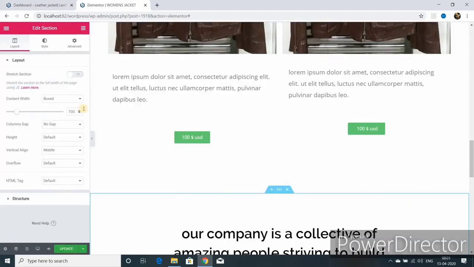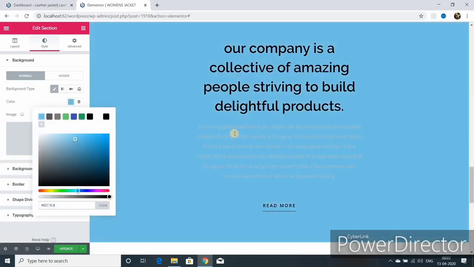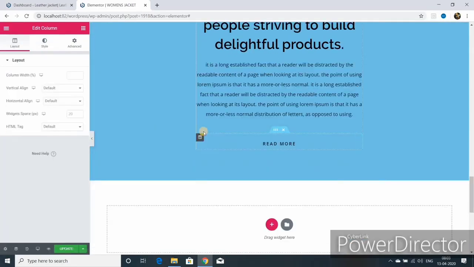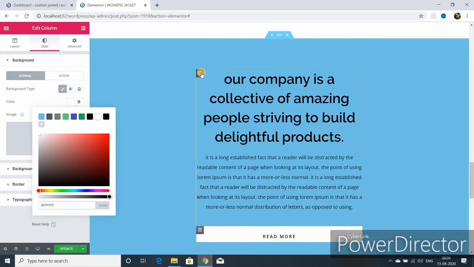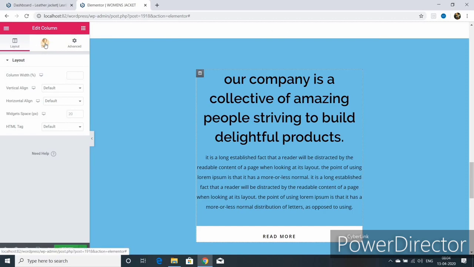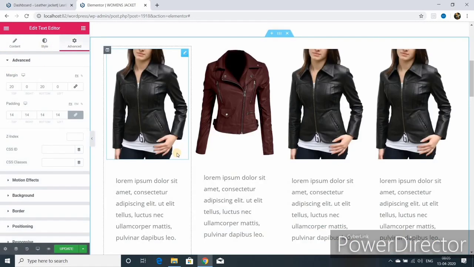Here we can find some ready-made templates or blocks. Go to style, light blue, I can click on this style, no right click, just click on this, and column color white, I can click on this style. So in this way you can add as many products as you want to your product page or service.